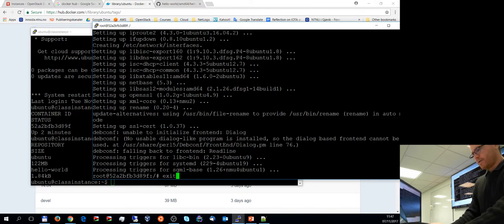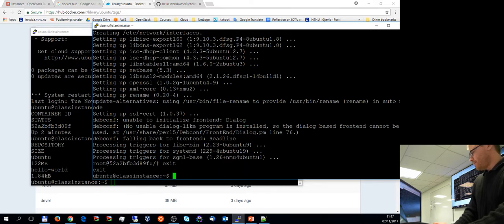What we do now, we want to maintain and keep the state of that image, right? So we can leave the image right now, and then we can run, back on the host, sudo docker commit. So it was the commit command.